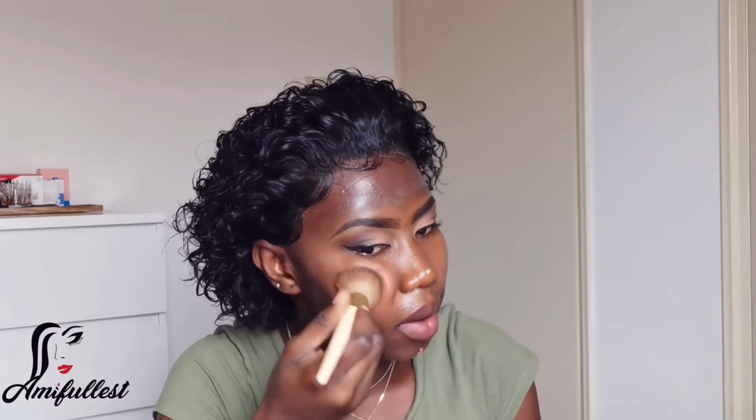Take my foundation brush, I'm just going to blend this. I like to focus on the higher part of my cheekbone, and then I like to bring it in. And then the rest, I'm just going to blend it into the skin, like here.